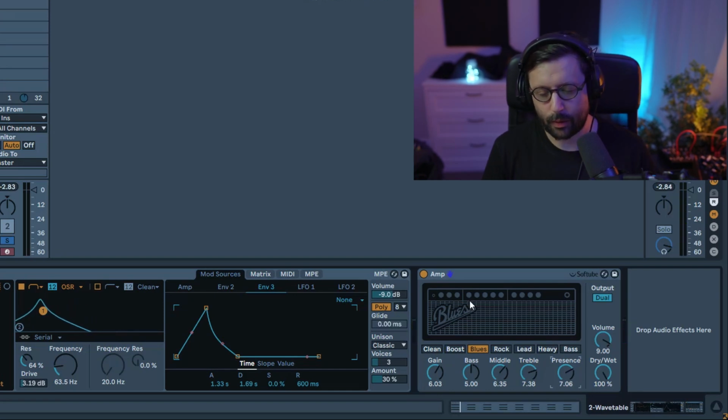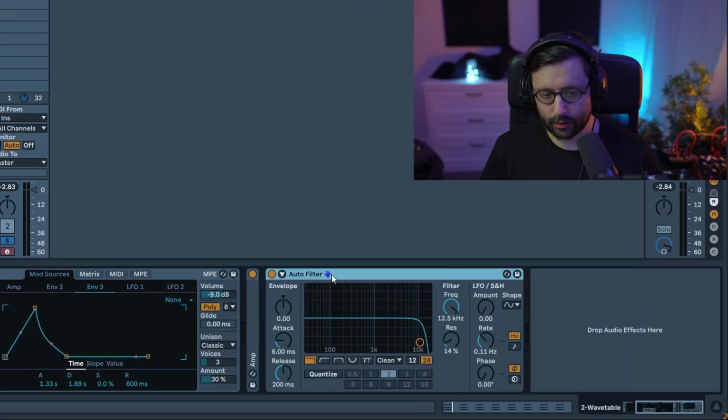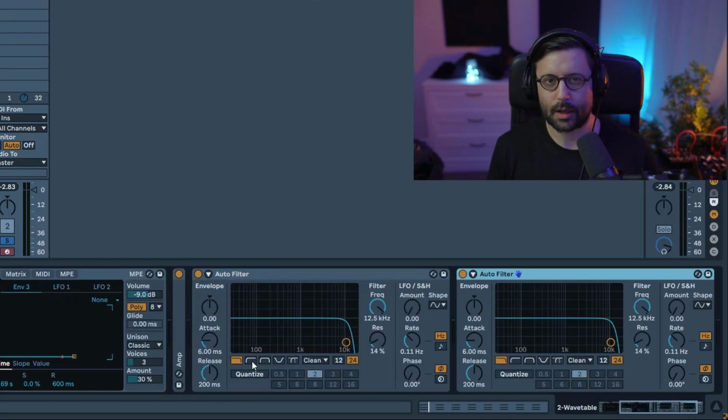Now obviously we have a very rich signal, and if you put that just into delay and reverb, it might not sound as you want. So we need to filter it, and obviously we need to filter after the amp. So we're gonna use auto filter, and in the original rack I use basically 2 auto filters because with dub techno the really important thing is to filter your sound. That's what's gonna give the character. So I leave 2 possibilities for the rack.